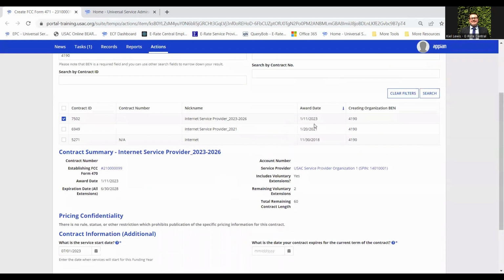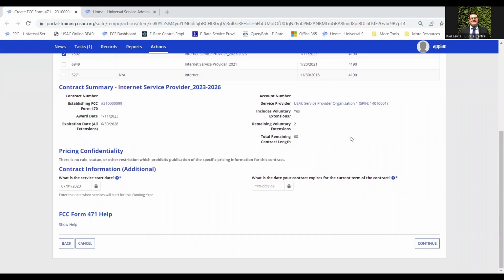And something of note here is because the award date is 1/11/2023, that's one of the easiest ways to identify if it's the appropriate contract record, because this video is covering a Form 471 that is for libraries that filed a Form 470 this year and created a new contract this year. So this is brand new.